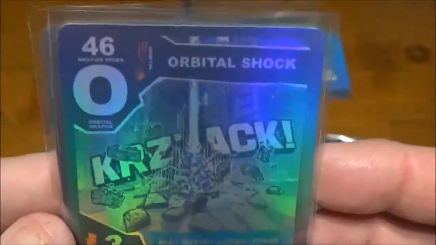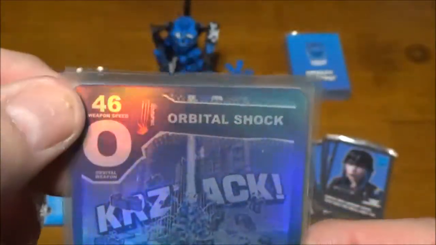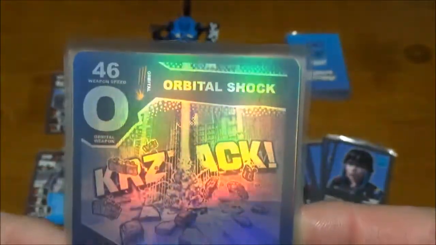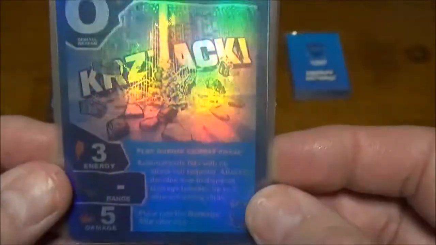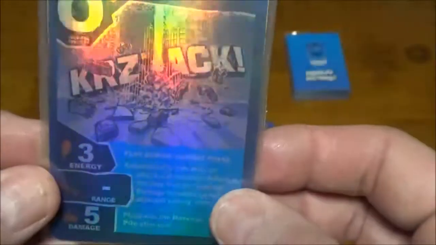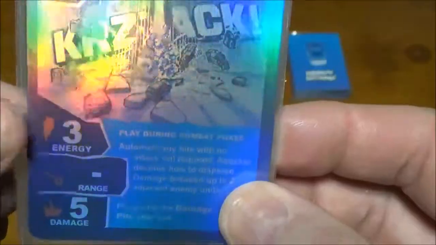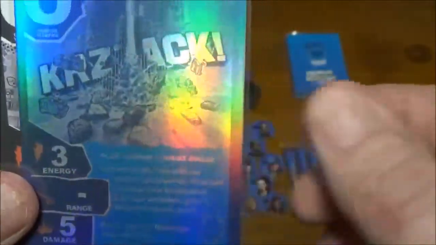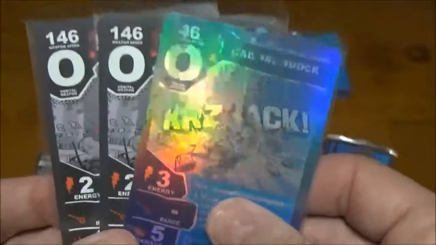The Orbital Shocks is a slightly different version. This one is a creepingly slow 46, which puts us at the very last as far as these go. And I hate the all foil cards. But 3 energy for 5 damage is nice. Same thing as the other one, doesn't require a line of sight, and it gets destroyed into your damage pile after use instead of the discard pile. But these are nice to have.